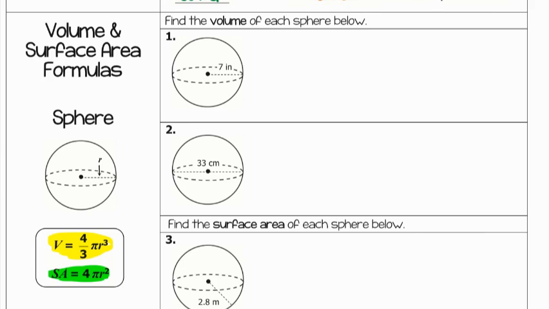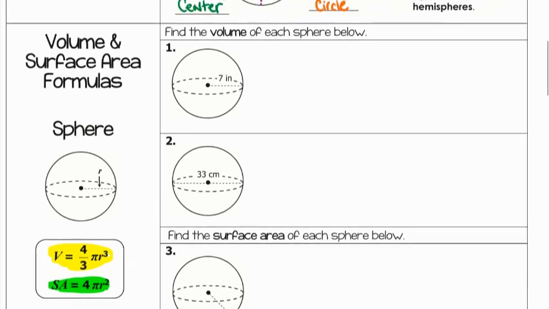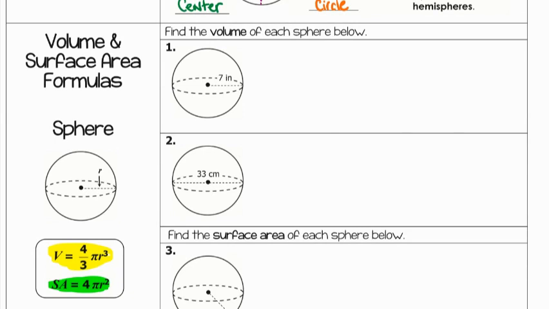So on these first two, I'm just going to look at number 1. We want to find the volume of the sphere. Again, always make sure you are paying attention on the questions. Make sure you know if it's asking for volume or surface area. So on this one, we're looking for surface area, or I'm sorry, volume of the sphere. So I'm going to do 4/3 pi r cubed, and our radius in this case is 7. So 4/3 pi times 7 cubed.